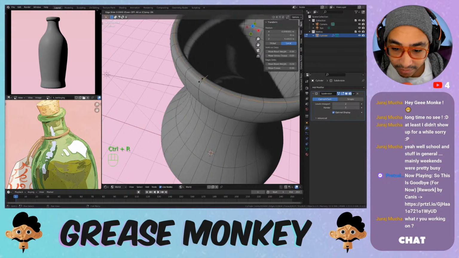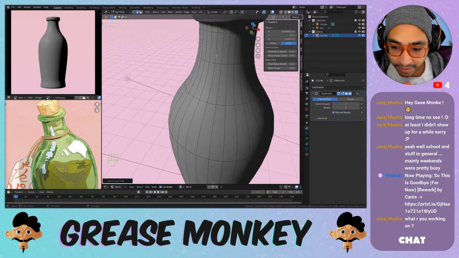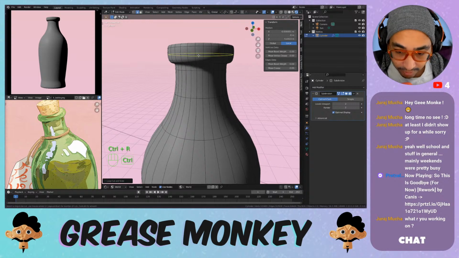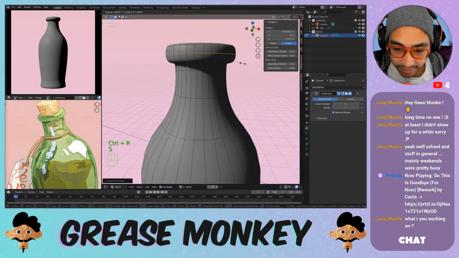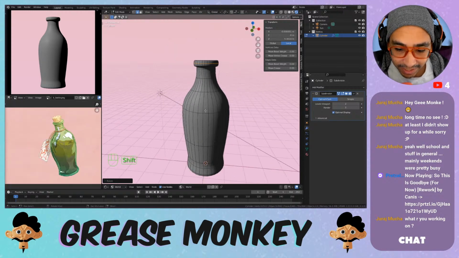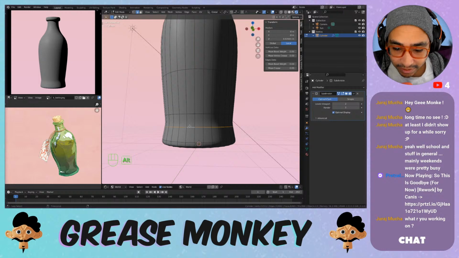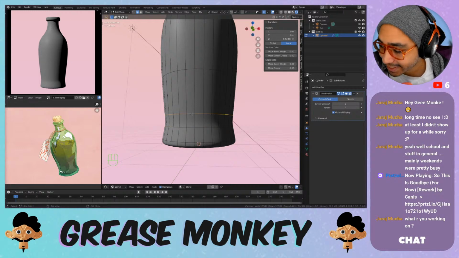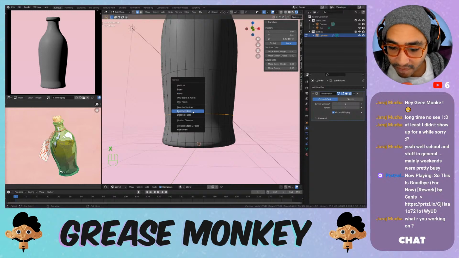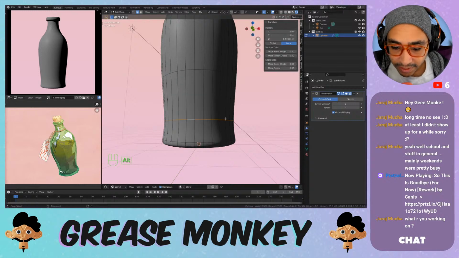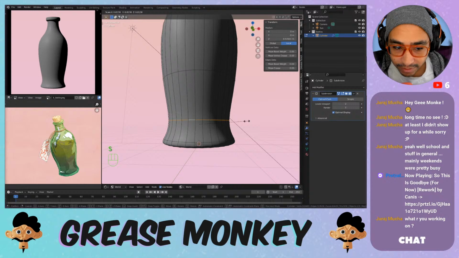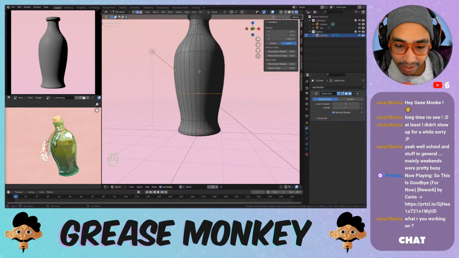If I do a loop cut, we'll do a loop cut there, right? We can even do a loop cut down the middle here, right? And then scale it out so we can make it like a rounded edge. You can see it's still not exactly like it, but you know, it's close. I think I have too many cuts here. See these loops? I have 2 of them. You can easily delete them by alt-clicking one, hitting X, dissolve edges. Now I got one. There it is. And then we can just keep tweaking here, right? So hit G. We got that.